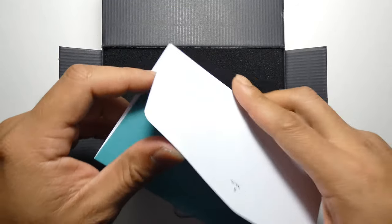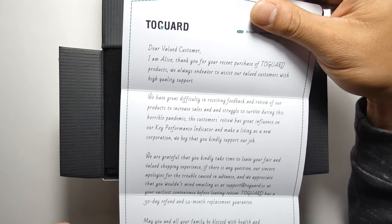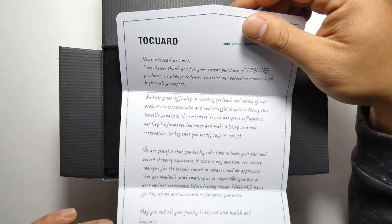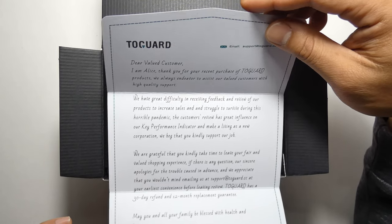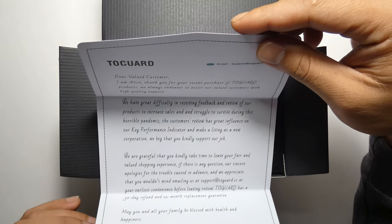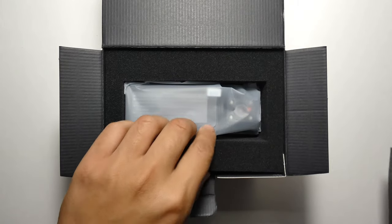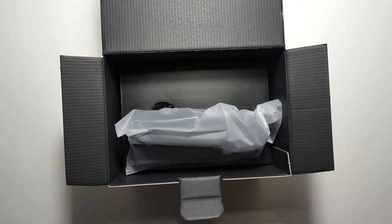Next thing we got here looks like a thank you letter. Yep, thank you letter. Now I wonder if Toguard is similar to Campark, because Campark gave a type of letter that's similar to this when I bought their X40 action camera. All right. Ooh, I like the packaging so far and presentation. Foam.